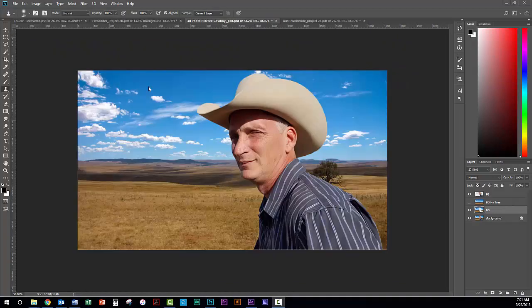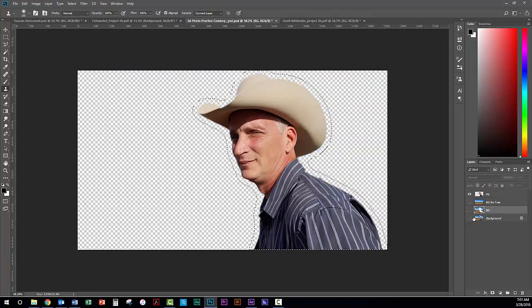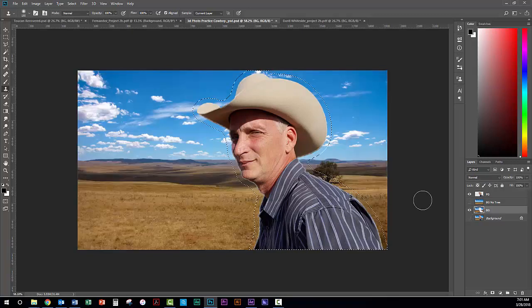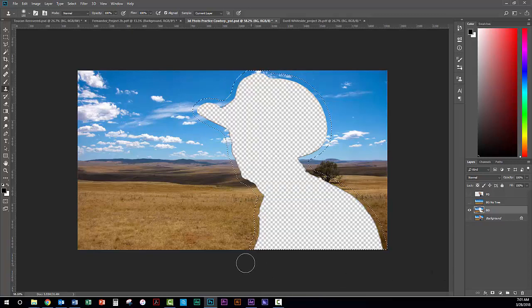So I want to talk now about the healing tools that you're going to use to heal the background once you cut out a hole. And we're going to look at some student projects here. Here we've got Cowboy, and he's against a background here. We've already got him cut out. There's his cutout. We've got a background with a hole in it, and we've used the modify tools to expand and feather this edge. And let me turn this guy off so we can see where the hole is.